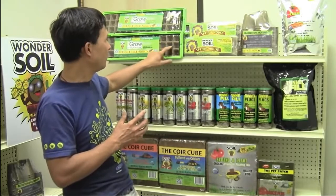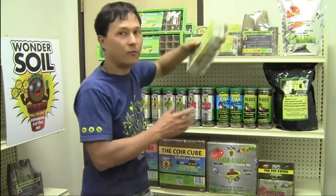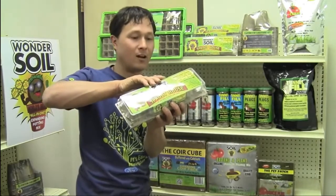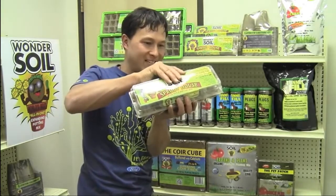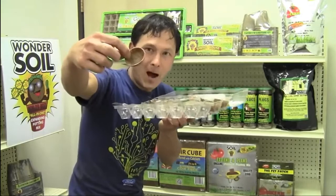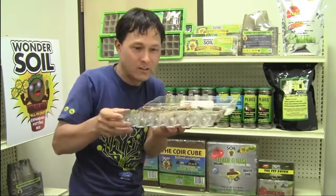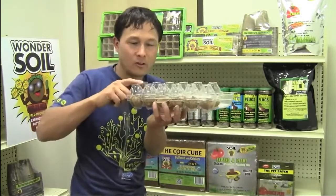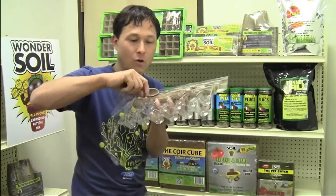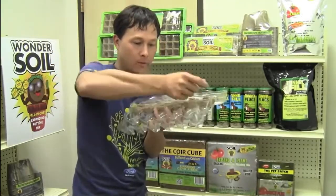They also have a little sprout house — especially if you've got kids, this is a nice simple all-in-one package that lets you have a little greenhouse inside. It has little coconut coir pots and coconut coir pellets inside the pot that you expand, plant your seeds in, then close the little top up and you've got a little greenhouse to start all your plants.